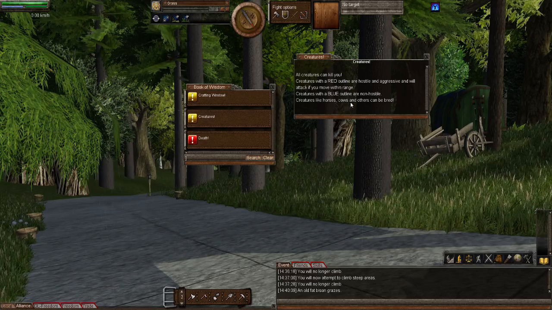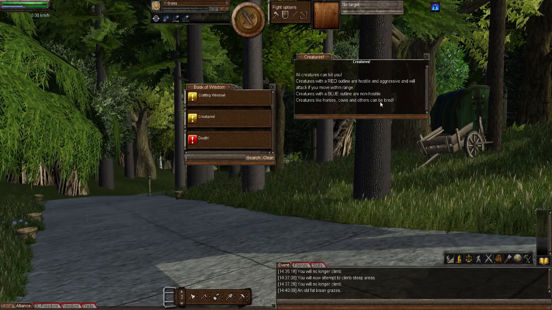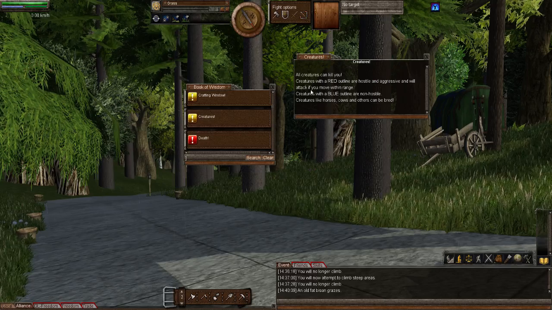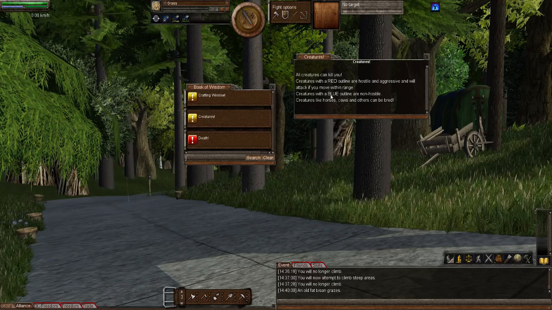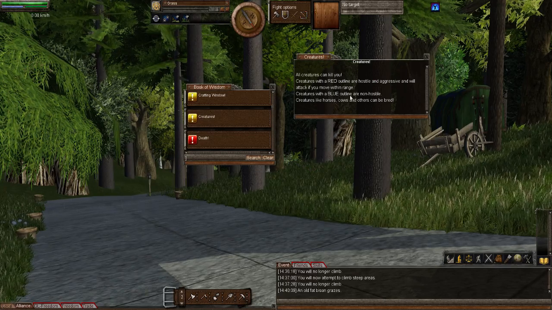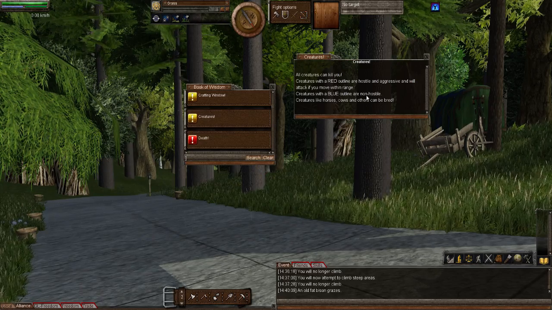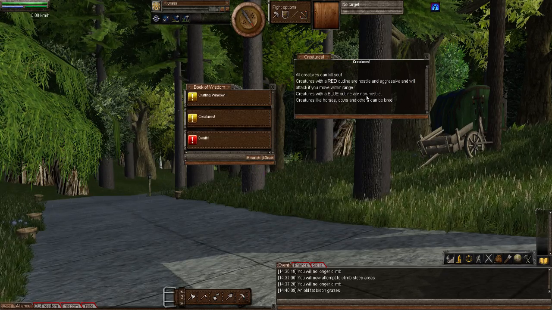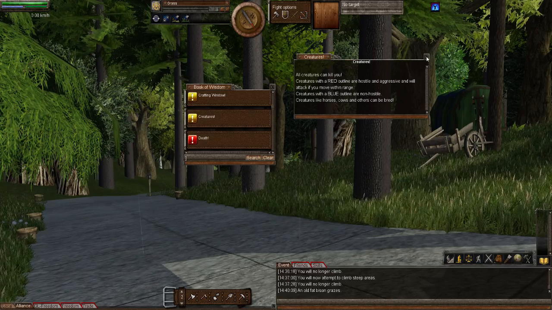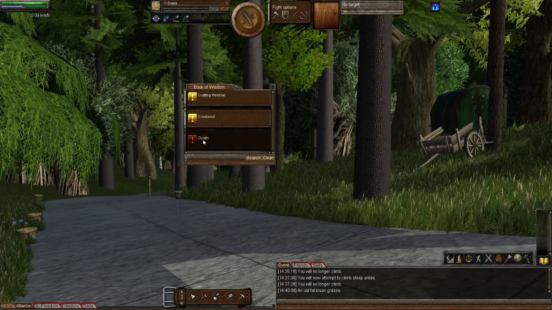Creatures like horses, cows and others can be bred. Yep, they certainly can. So as a new player, be very wary of even the blue outline creatures, because if you attack them, they are probably going to kill you. So enough said on that, which leads us nicely to death.